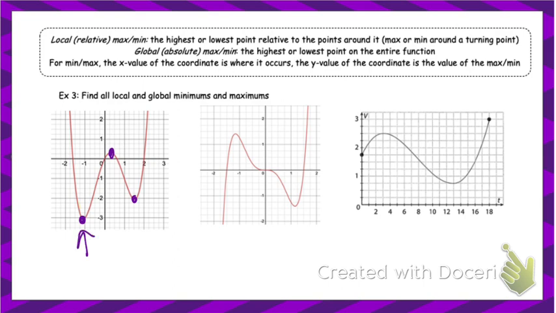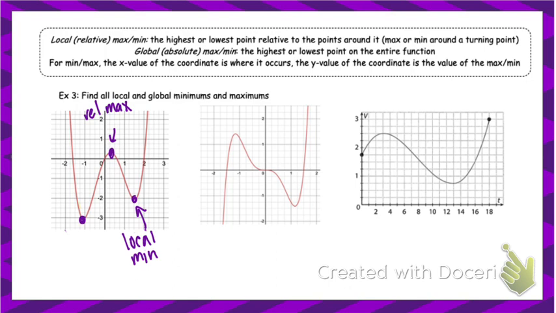So this first point right here is the global minimum or the absolute minimum of the graph. It also is a local or relative minimum on the graph because it's the lowest point relative to those points around it. The other two points are not the highest or lowest on the graph, but they are still relative mins and maxes. So this point here is a relative maximum because it's a relative max to the points closest to it. This point here, the bottom of that curve, is a relative minimum. Again, those words are used interchangeably. You also could call that a local minimum.